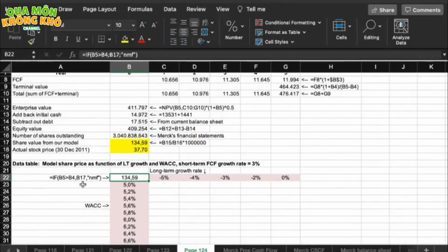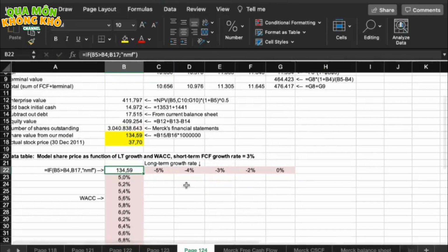In this situation, we need to use the IF function to make sure the long-term growth rate in the Gordon model will be less than the WACC.